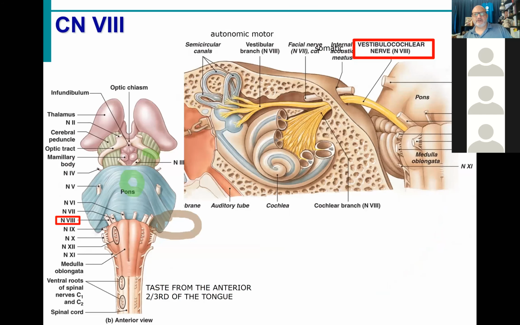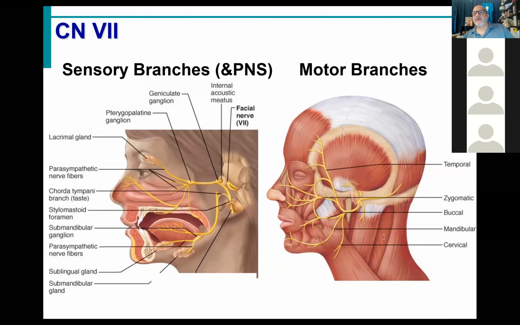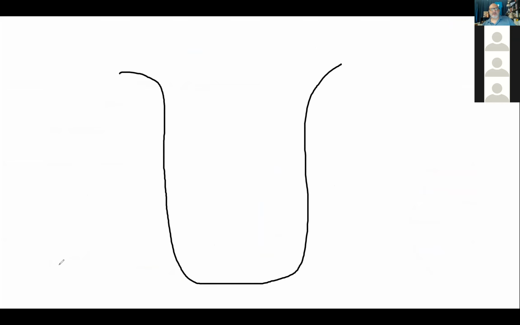Nope, I thought I had it, but I don't. Okay, excellent. I don't have a picture of the tongue, so let's draw a picture of the tongue. Right, again, knowing what an amazing artist I am. Again, you're going to, of course, be shocked by how realistic this tongue looks. There you go. There is our tongue.